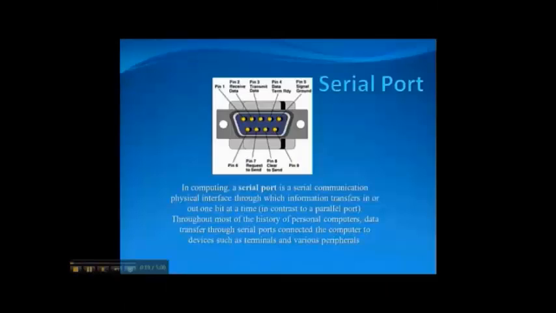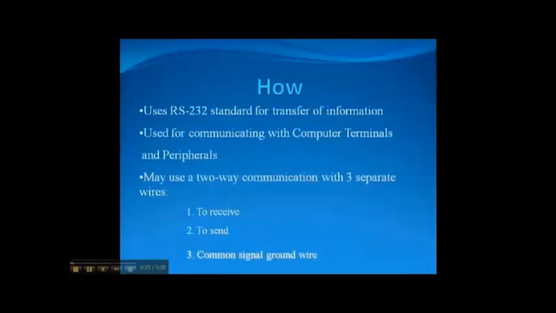In computing, a serial port is a serial communication physical interface through which information transfers in or out one bit at a time. A serial port uses the RS-232 standard for transfer of information, may use two-way communication with three separate wires: to receive, to send, and a common signal ground wire.